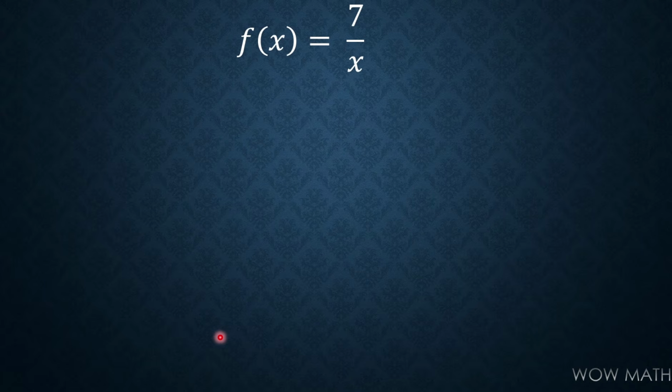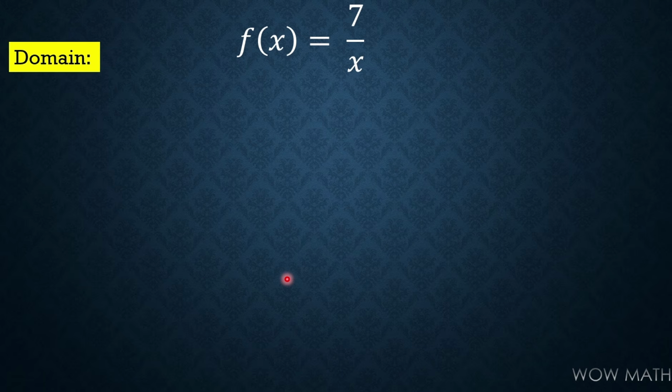Let's start. Okay, for example, f of x is equal to 7 over x. So, kunin muna natin yung mga properties ng given function na 'to. So, to find the domain, tingin lang tayo sa denominator natin. So, equate lang natin sa 0. So, therefore, ang domain natin o yung function na 'to ay restricted sa 0.